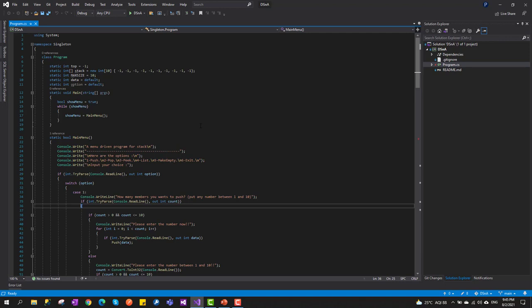Let's first try to run this code, and then I'll go through this in detail. As you can see, this is a C#, or you can say .NET Console project in .NET Core 5.0. The code that is there is pretty basic, so it can be done in lower versions as well.